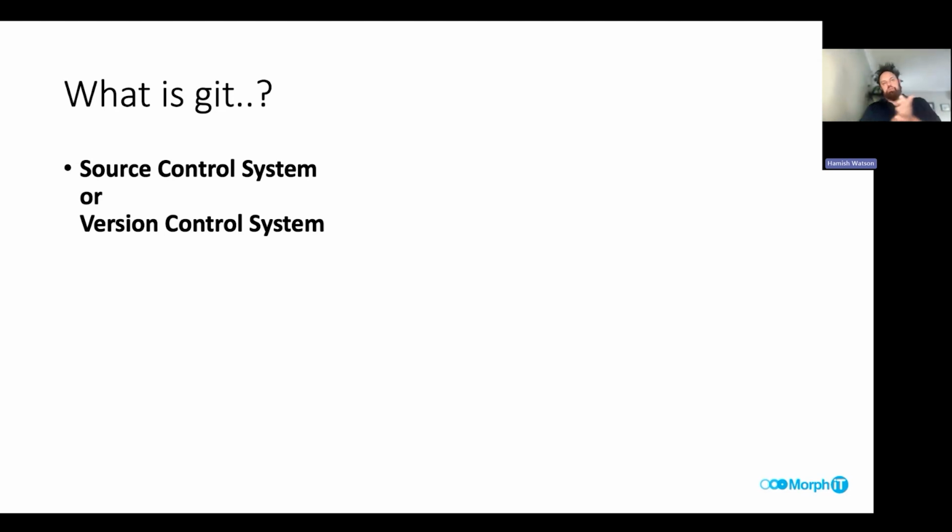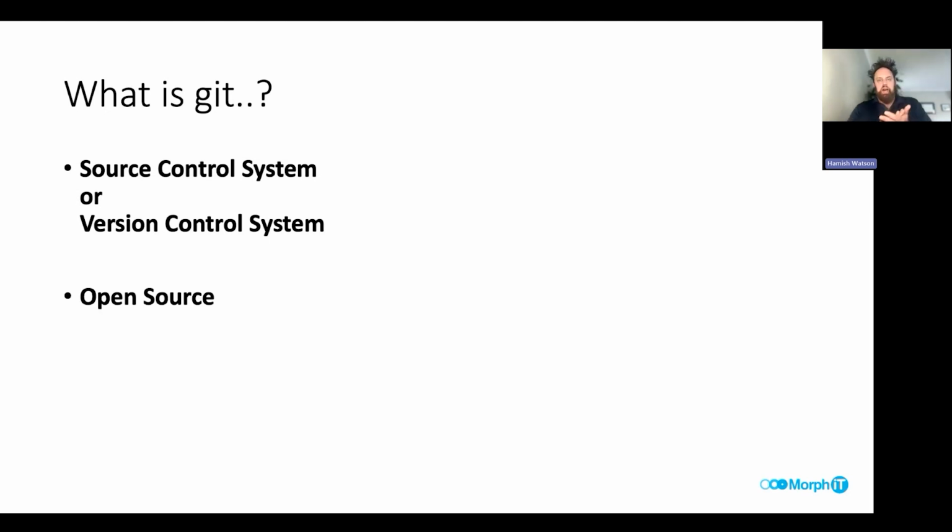Alrighty, so what is Git? You'll see the term source control or version control. I flip between the two. I generally just call it source control. The underpinning engine of source control is Git. It's a distributed version control system that allows developers to track changes in their code over time. It helps manage the evolution of our projects and provides tools so that if we've made a mistake, we can revert back to previous versions of that code.